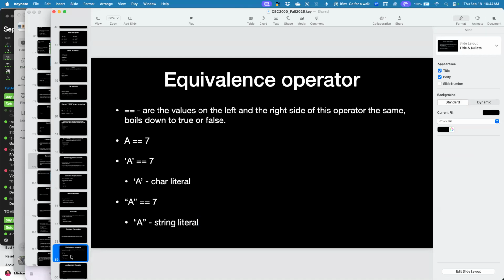So in order to have two different abilities, testing equivalence and assigning a value to a variable, we need to pick two different operators. Most modern programming languages say double equal sign is how we test if two things are equivalent, and single equal sign is how we assign a value. It's a choice, okay? Because it's a computer, it's not going to fill in gaps for us.